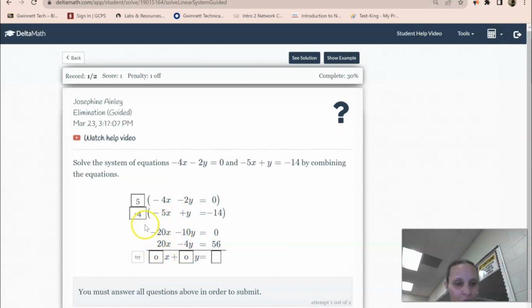Which I'm going to show you that you can. So that's how I'm getting rid of the x, right? But what if I was getting rid of the y? Instead of doing that, I would multiply this bottom one by 2. And you see already, I'm getting rid of the y right here. So that means I multiply that by 1. Those numbers are smaller, but your choice is up to you.